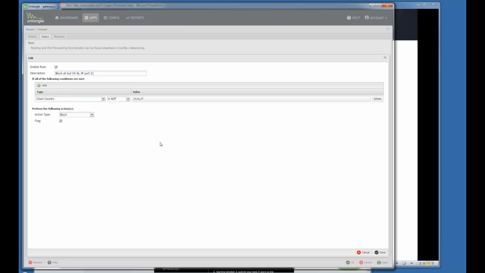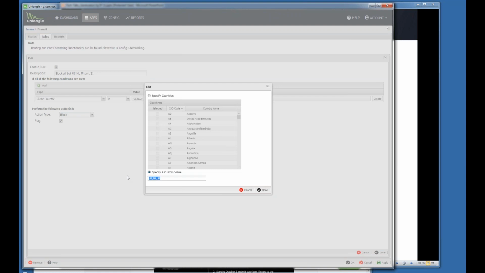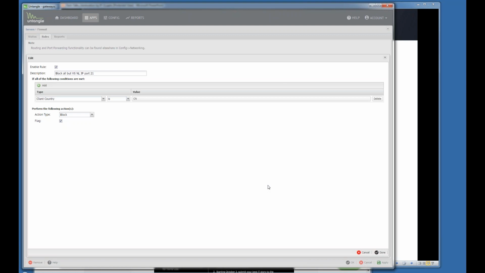You're going to block all traffic that is not, in this case, not, but you could say is, and then you could block, and then just change it to China, which is cheating. And there you go. And you would block all traffic going and coming from China. Really simple to do. That's probably the simplest case.